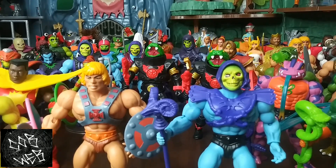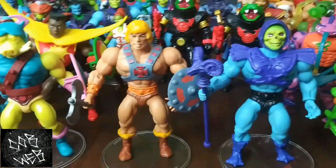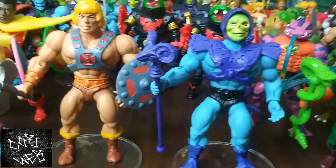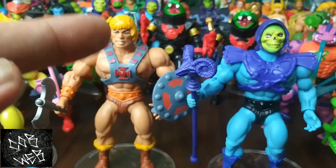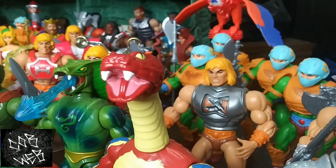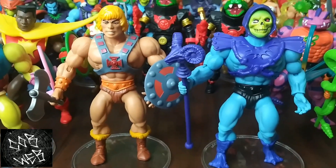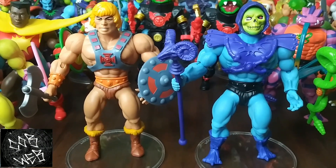Enough about all that — I'm gonna get into this collection. I'm going to take this camera mobile and show you exactly what I got. We'll start with the stars of the show: He-Man and Skeletor. Now it's not the first head sculpt we got — we got that ugly head sculpt on the Battle Armor He-Man over here — but this is how I want my main ones displayed: Skeletor and He-Man with that perfect look.